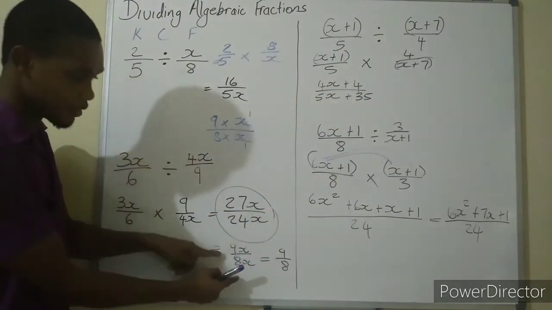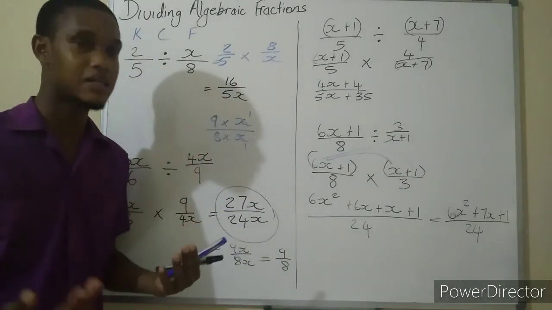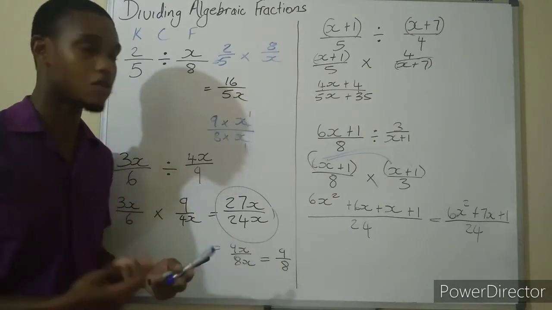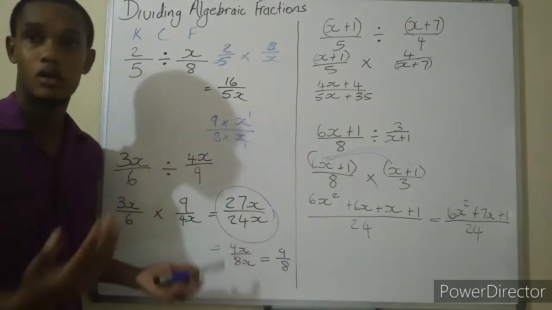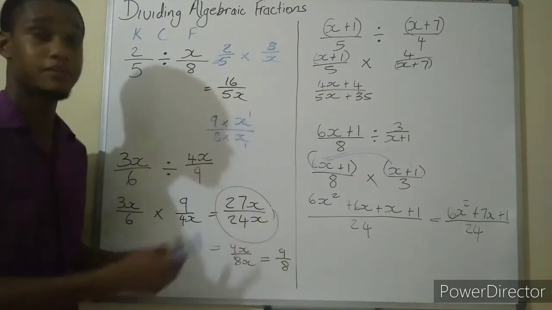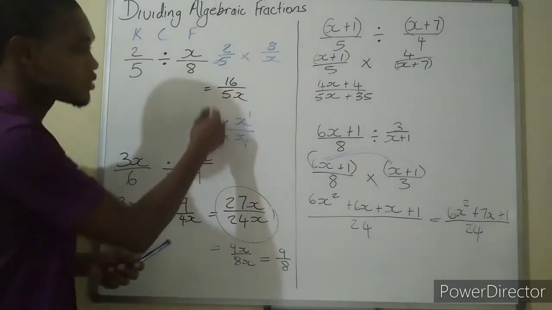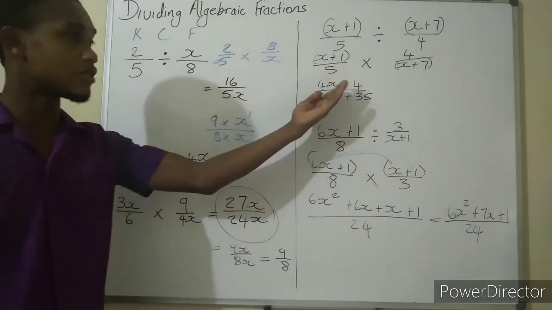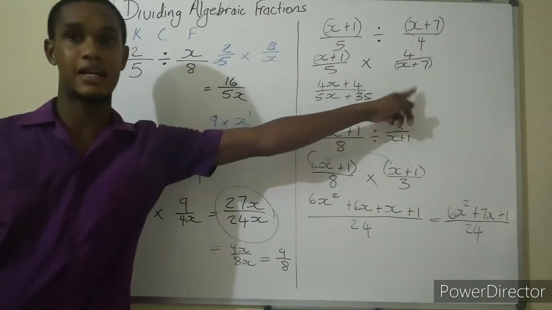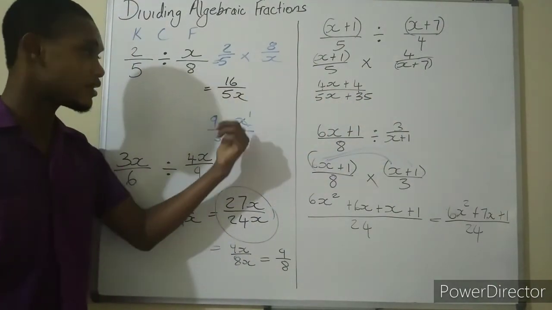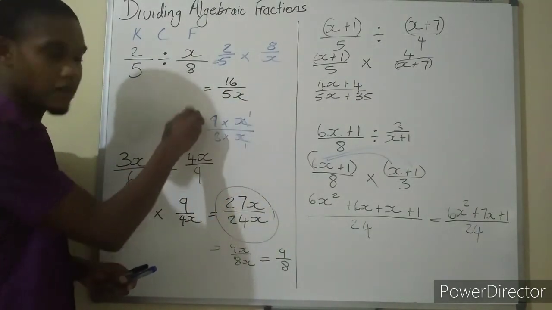So you would have to add to this term before you can cancel or simplify it. However, in this case, they can stand independently without affecting each other. So even if this was 100, this would be 9 times 100 gives you 900. 8 times 100, the 100s could be cancelled out and you still have 9 over 8. Versus here, whatever the variable is, it will always affect the final answer. Whereas in this case, the variables will always be able to simplify out each other.